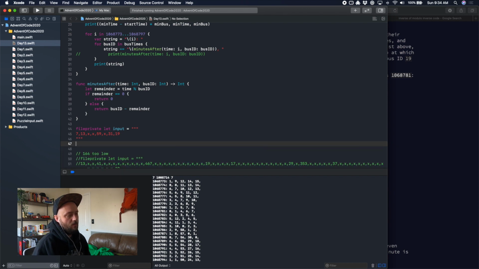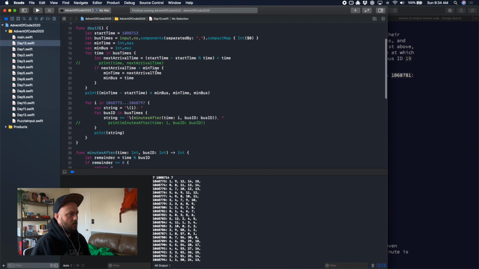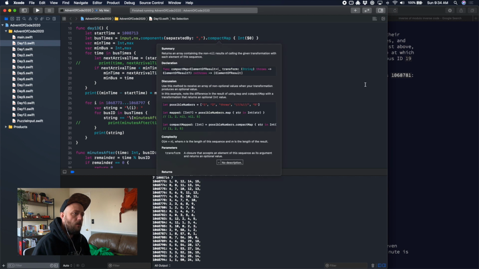I mean, I could, if I'm just gonna be lazy here, do I get the element, which is fine.